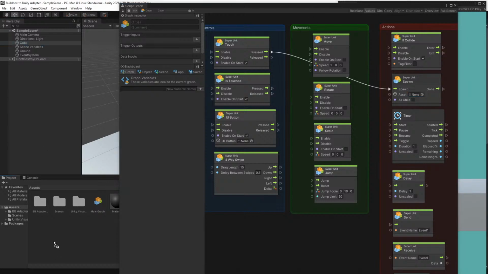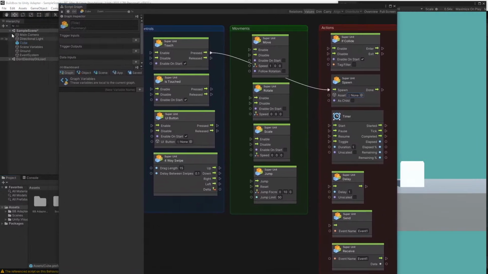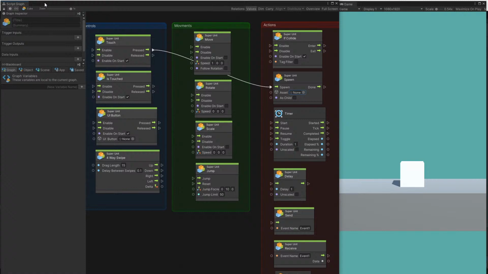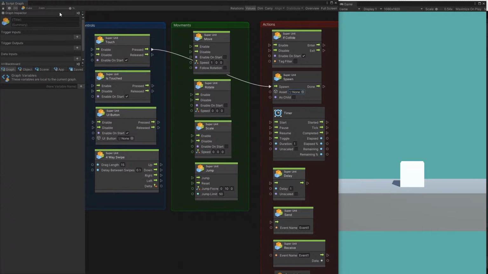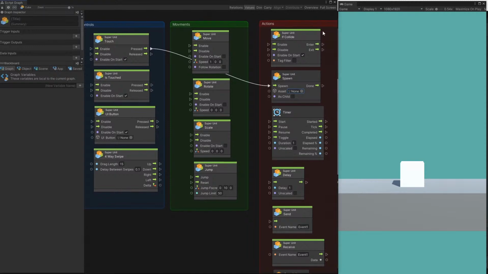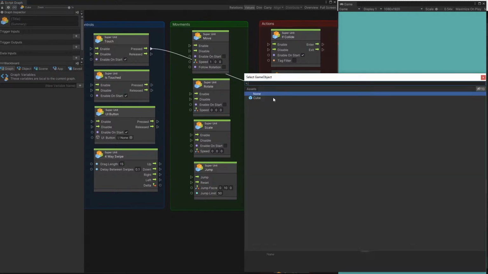So if I create the cube as a prefab, you can just drag and drop it right there. It's going to create a prefab. You can see it has blue. That means it becomes an asset, sort of like an asset that we used to see in Buildbox. And now if I click, I can actually see the cube here, because it only displays the assets. It doesn't show the game objects that are in the scene.